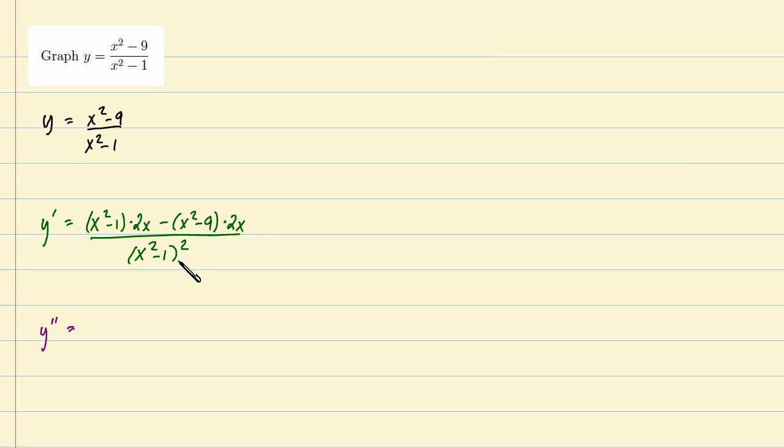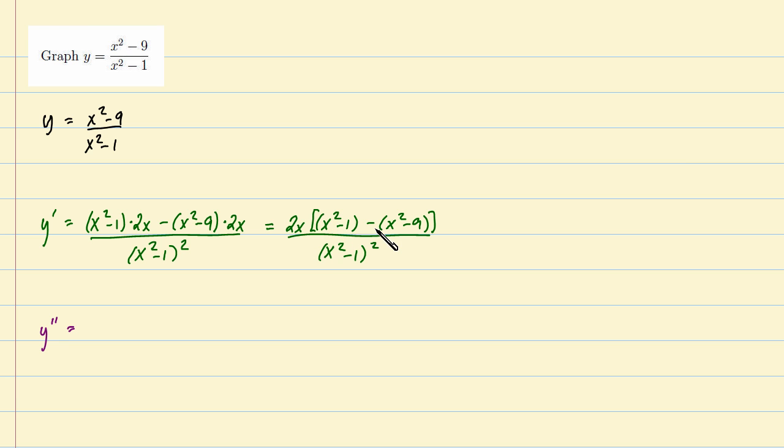This of course can be cleaned up, it can be simplified. First, notice we have a common 2x on both of these terms here in the numerator, so let's pull that out. So we get something like this. And by the way, this is a good habit to get into. After an application of the quotient rule, you should check to see if you have any common factors in the terms of the numerator that can be pulled out. This frequently makes the simplification much, much easier.